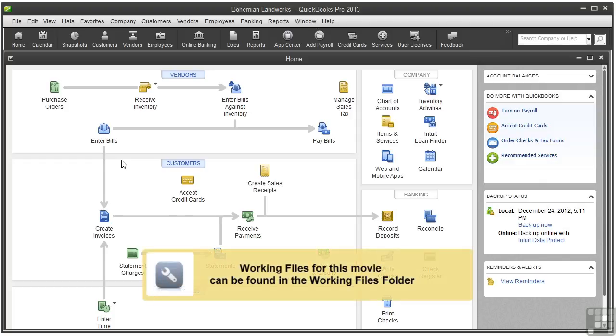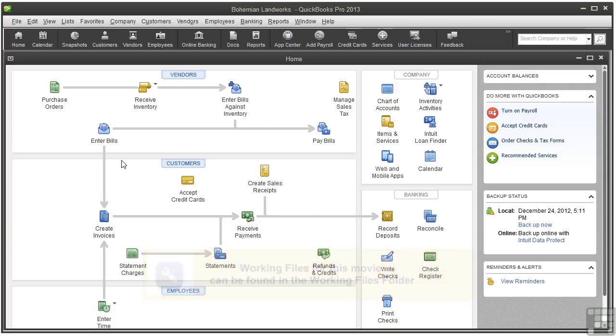This video will explain how to set up and use estimates. Some businesses use estimates to give customers an idea of the costs prior to an actual sale. Estimates are sometimes referred to as bids, quotes, or proposals. The amounts you enter on an estimate don't post an entry into any of your accounts. But if your bid is accepted, you can easily turn the estimate into an invoice.